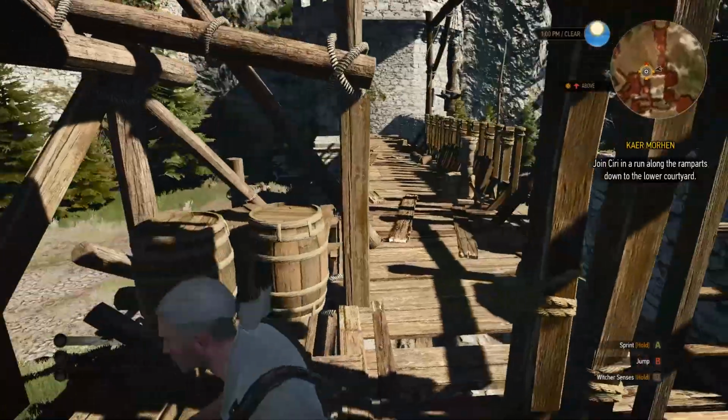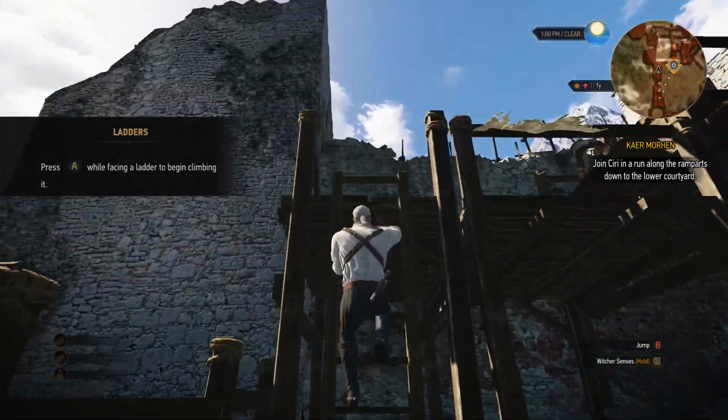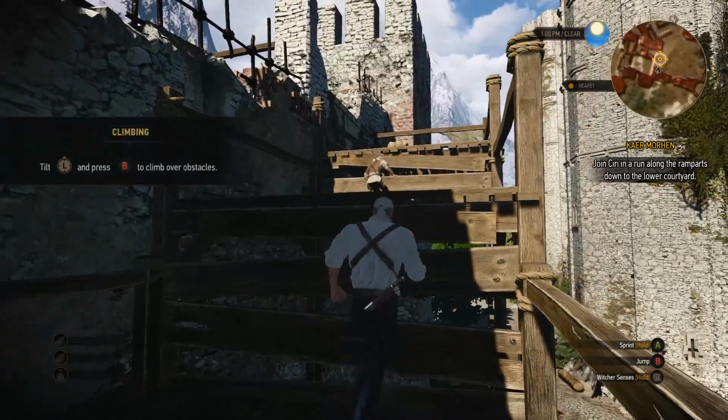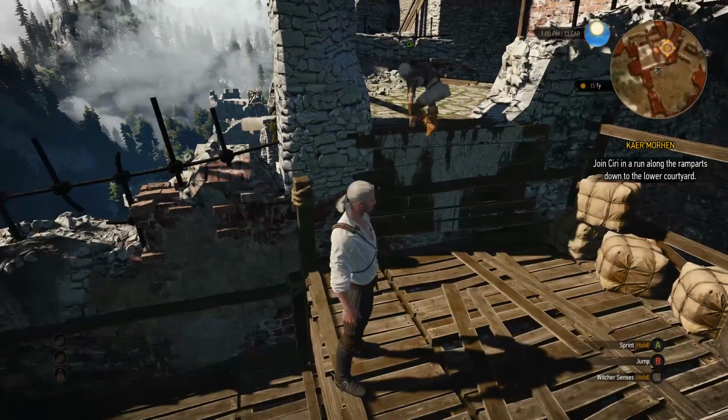Okay, how do I... Oh my god. Control is not my strong point, apparently. Okay, so B to climb over obstacles, great.